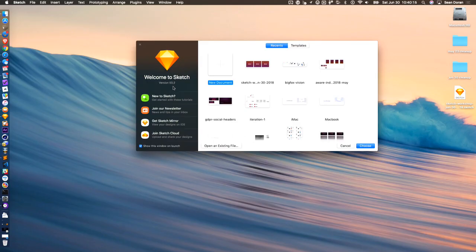The one caveat is if you have an older version of Sketch. Right now, I have Sketch version 50.2. That means I can open any Sketch file from 50 and below. They're pretty good at releasing a new Sketch application every month or so. So probably in July, there'll be Sketch 51. And as a Sketch 50 user, I cannot open a Sketch 51 file unless I upgrade, and I can only upgrade if I have an active license.